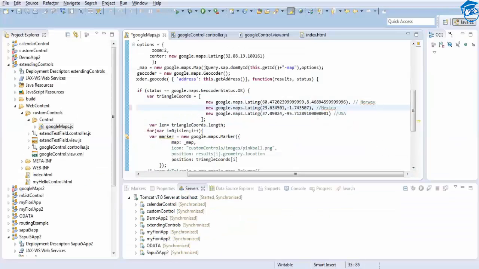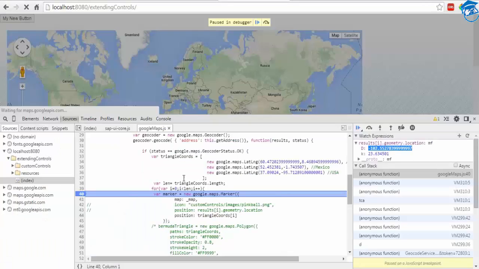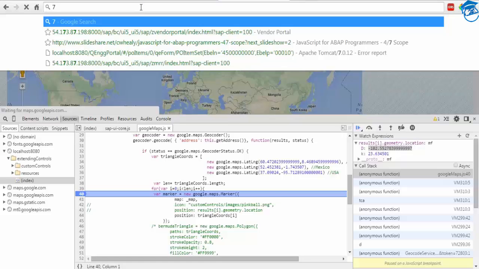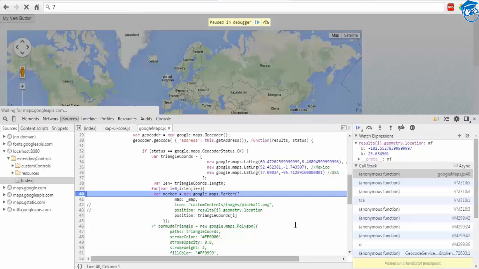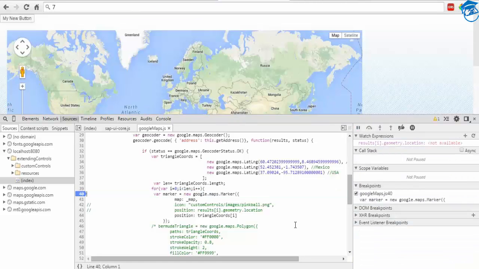Now I'm going to change this. I'm going to save it. Okay, now I have done it. Now I'm going to see Mexico. Go to F8, F8, F8, F8.